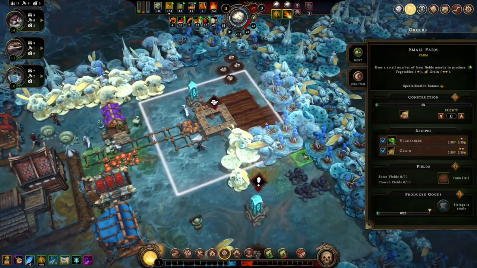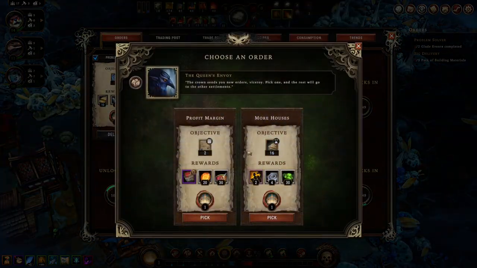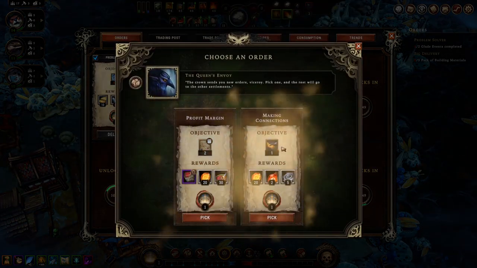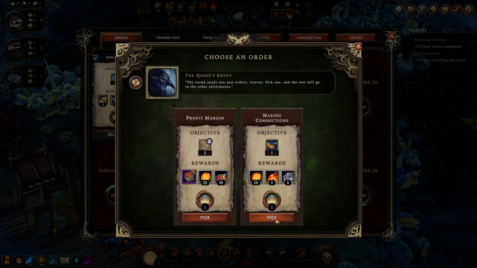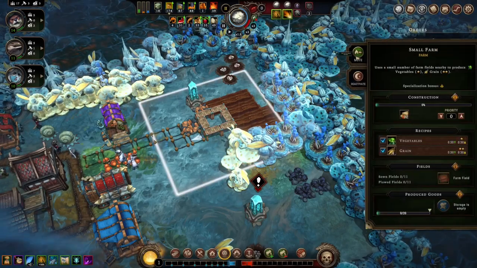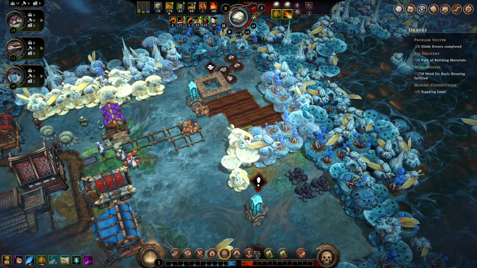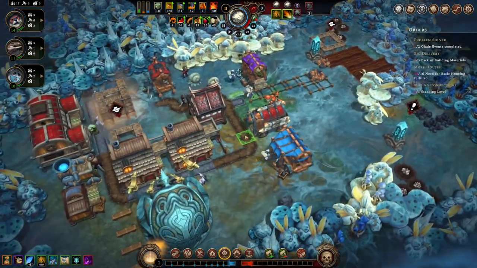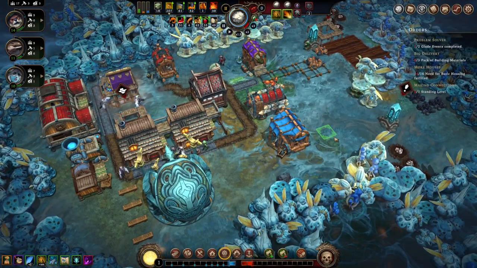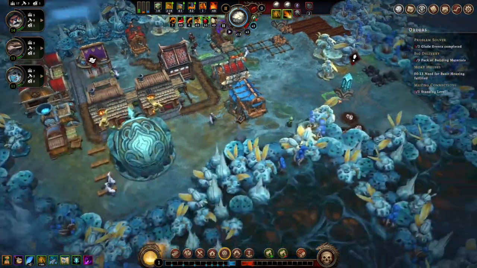Probably should not be built here. We'll move it momentarily. Let's move it to back there. We can actually build a mine over here. Alright, we got our basic housing fulfilled again. Excellent.